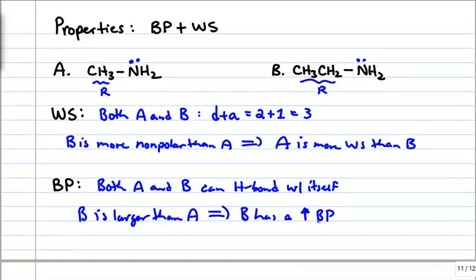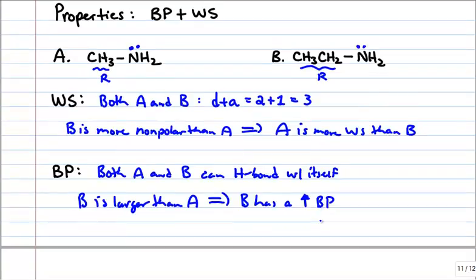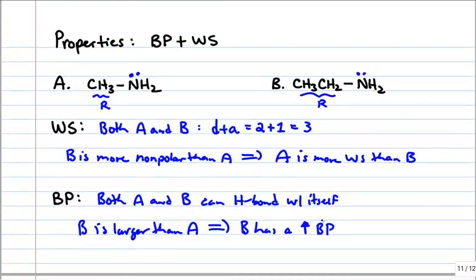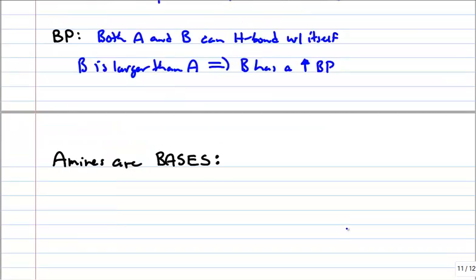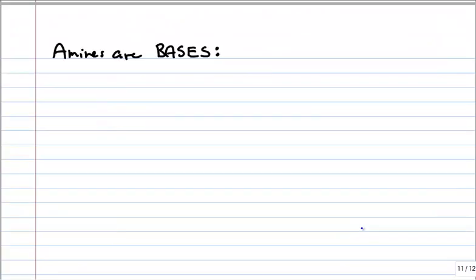Again, we're going to do this a lot. Properties associated with organic compounds, and we've just kind of, to prepare for class, looked at two different amines and made predictions. Well, another important aspect of amines that's going to play a major role in class is that amines are bases. That is, they accept hydrogen ions, and usually this happens in water. We do most of our things in water in this class. So, a base accepts a hydrogen ion, or bases are hydrogen ion acceptors.